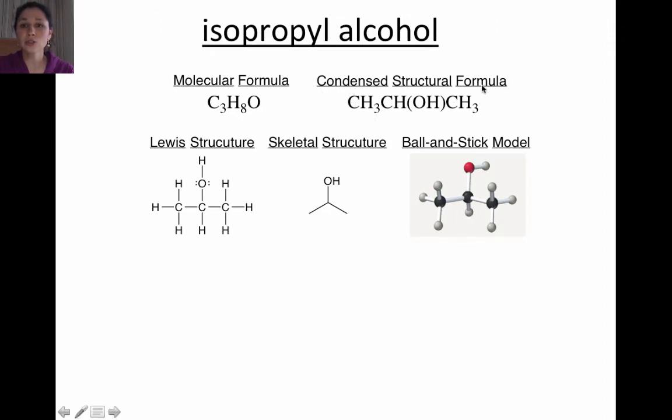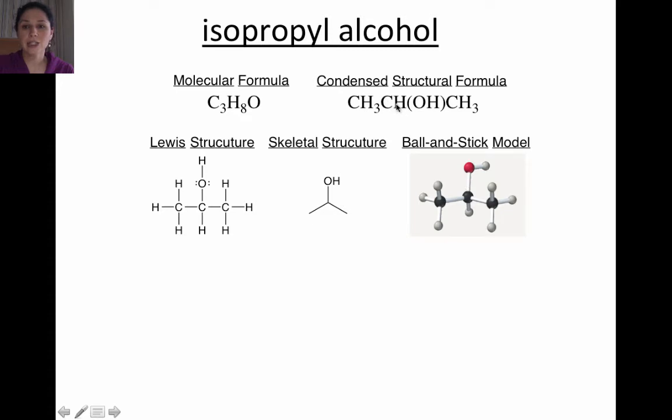The condensed structural formula is kind of like a fancy molecular formula. In the condensed structural formula, there is some information about the connectivity of the atoms. Normally, the carbons are written in the chain, and right behind each carbon are the atoms that it's attached to. So if this carbon here is this carbon, you can tell that it's attached to 3 hydrogens. And then this carbon is attached to this carbon, which is this one.